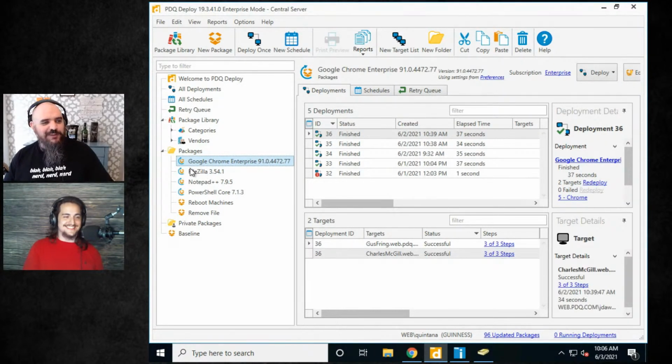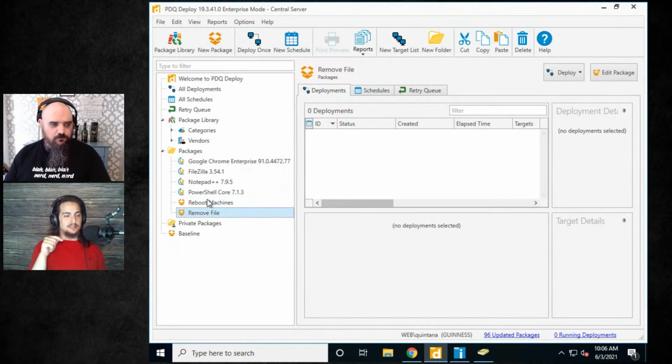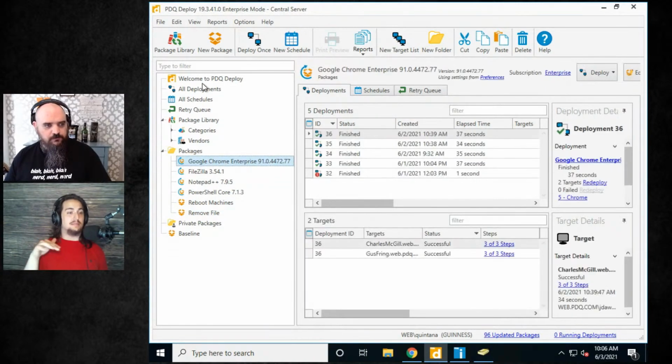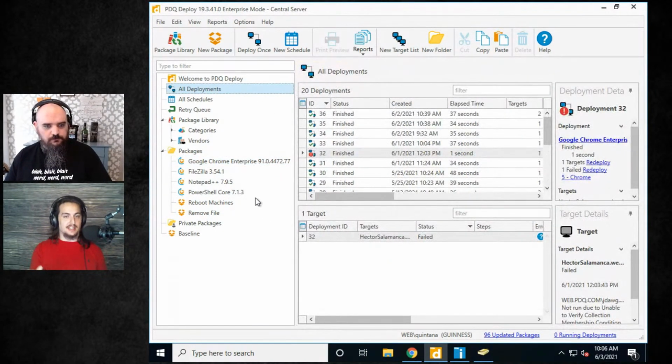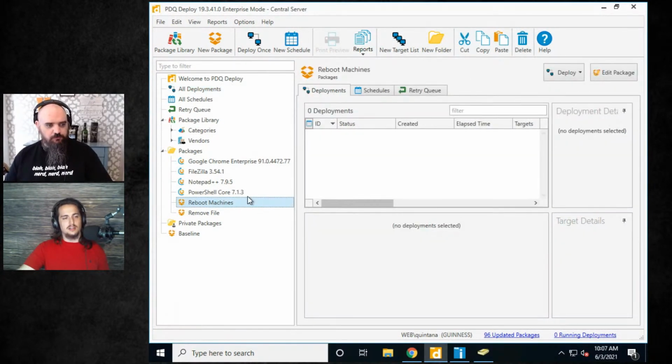I like it. So if it has the blue sloop-de-doo, that means it's part of our package library, and we will update that when new versions come out. And then based on your approval schedule, that's when that will update for you as well. So if you have it set to 7 days after Chrome's out, the new version of Chrome will then start pushing out to your clients. Okay, so all of those packages with the blue sloop-de-doo are updated by PDQ and handled by that. Yep. And then everything else, if it's just the regular orange box, then it's one that he built.